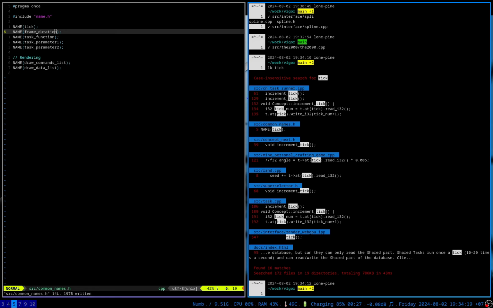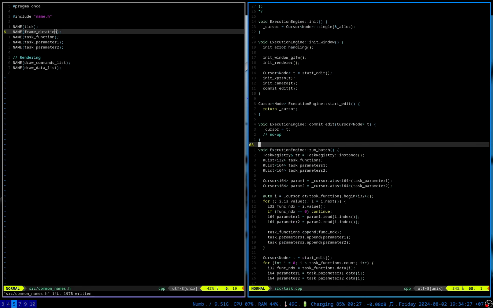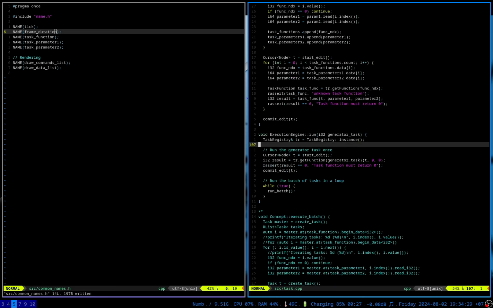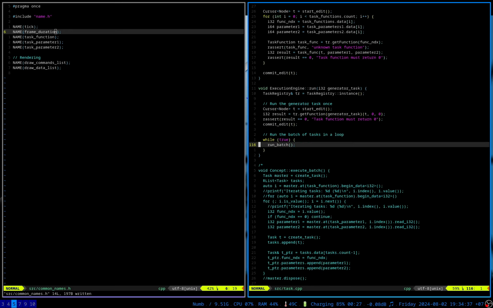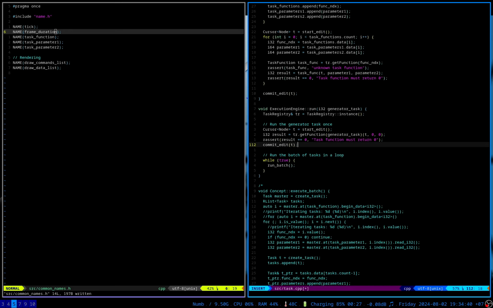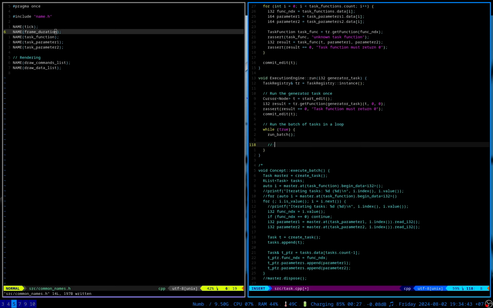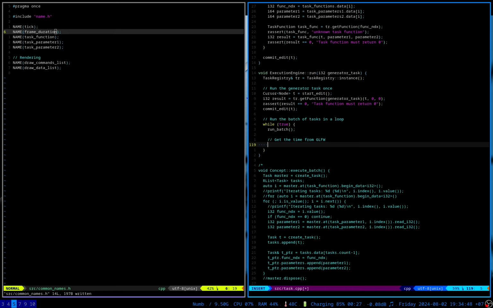Now, not actually using the tick in this version of the engine, but we can take a look here. The execution engine here. And so we want to get the time from GLFW. I don't remember what type it is. It's GLFW get time.